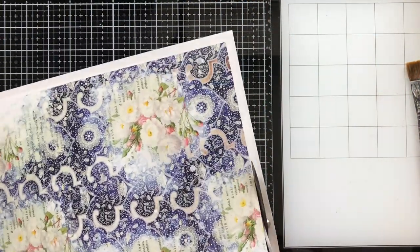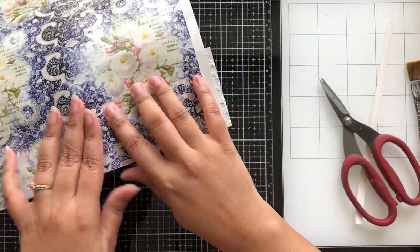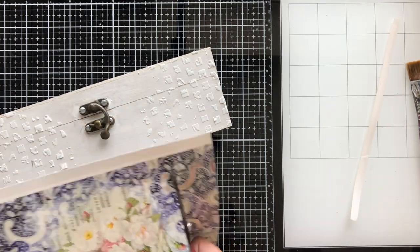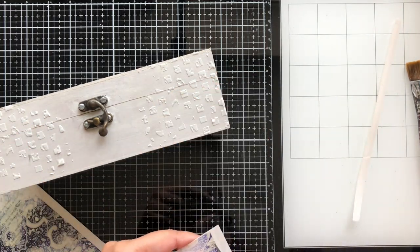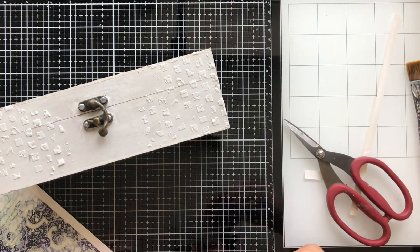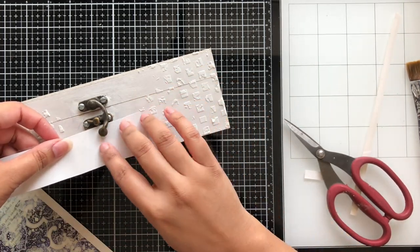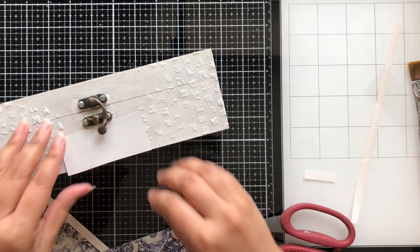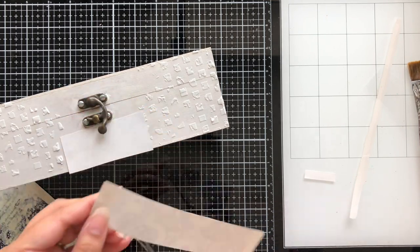Next, once the modeling paste dries, I'm taking the Moroccan Beauty transforme sheet from Dress My Craft and cutting out some strips and some different shapes to apply here and there on the box where there is no texture paste actually. So you can definitely apply it over the texture paste as well, but I want the texture design to be visible along with the transforme sheets design.